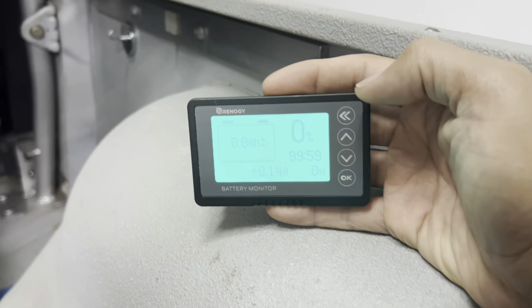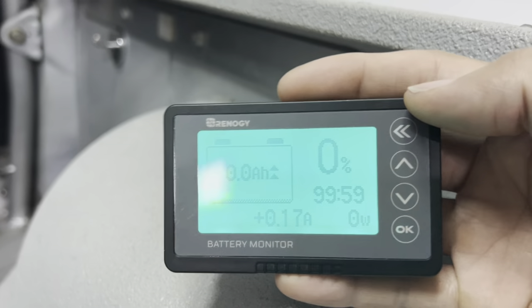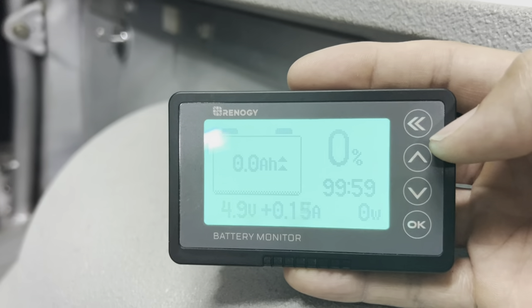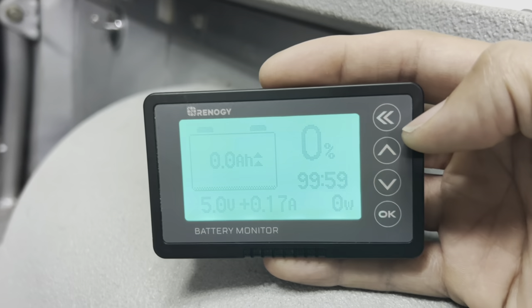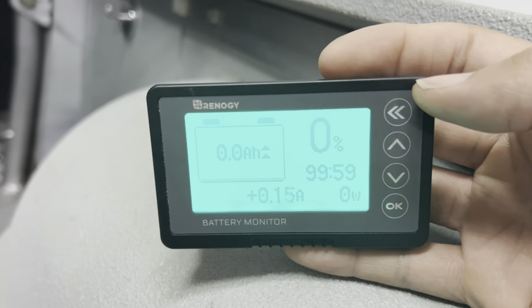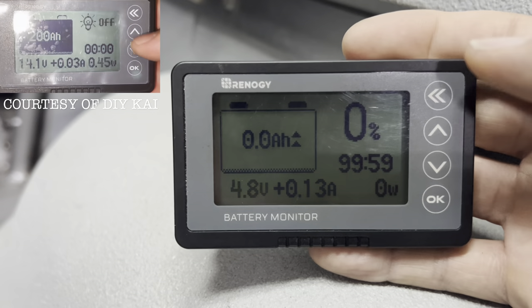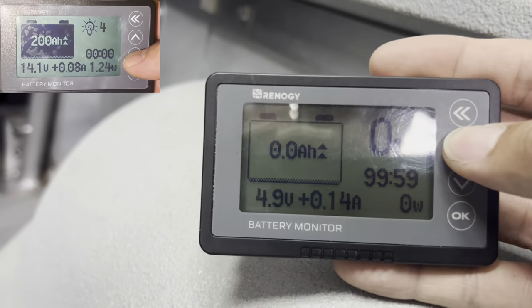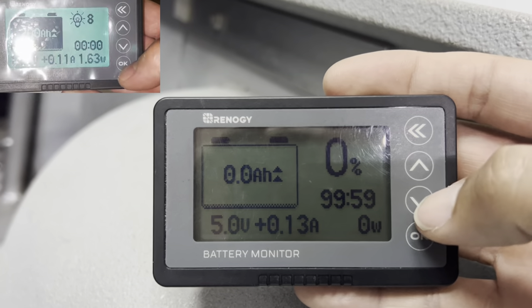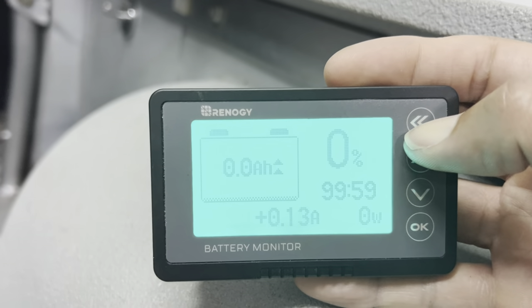Something else that made me raise an eyebrow: I found another YouTuber doing a review of this monitor who showed how you can dim the screen. My monitor doesn't do what he was able to do with his. I don't know if his was a later release that was reprogrammed or something, but what he did was push the left arrows and hold them down, which gave him an option to push the up arrow to make it brighter or the down arrow to make it dimmer. That doesn't work with mine — on mine, pushing the left arrows just turns the light on and off.